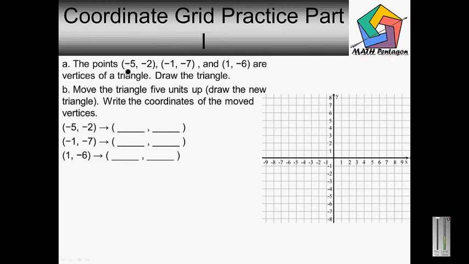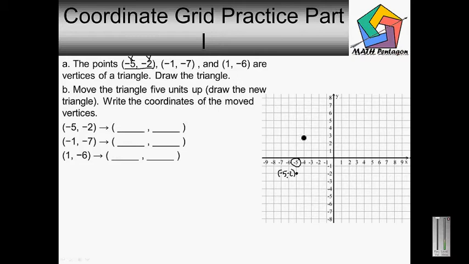So first we have our (-5, -2). The -5 is our x and the -2 is our y. So we're going to plot these points. For x we have -5, which is right here. Now for -2 we go down and put a plot point right here. So this would be (-5, -2). This is the coordinate right here. Okay, let's go to our next one.